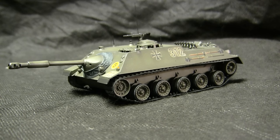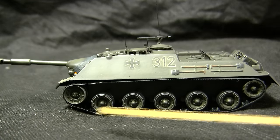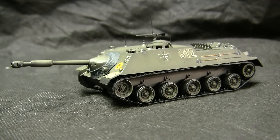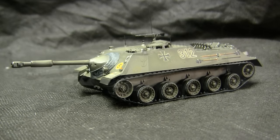Now, because of the motorization feature on it, a lot of the details are simplistic and are more representative as opposed to a finely detailed component, which you would see on a more modern kit or a kit with a larger scale. This is evident really with the suspension. The track, as well as the sprocket and other molding and detailing, is going to be a lot more simplistic and softer compared to some of the other offerings that are available in 1/35. However, keep in mind, for the application of this model here, the stock suspension was adequate for the job at hand. No mods were made to the suspension or any of the other lower extremities to this vehicle.